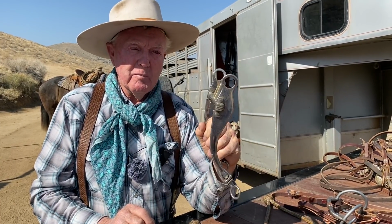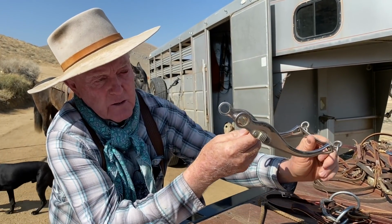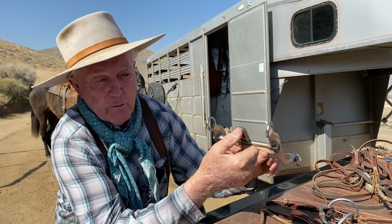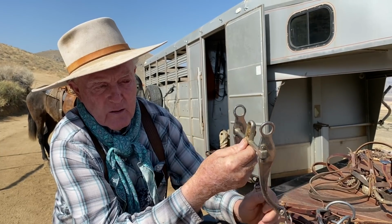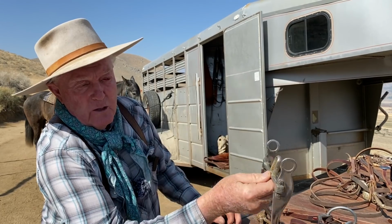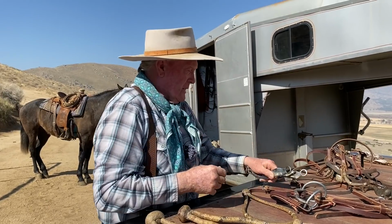Here is a high port and or half-breed mouthpiece. It's a solid piece of steel. Now please let me elaborate as to how all of these can be severe. If your curb strap is too loose and you pull back on the bit and turn this bit over, you have just now drove the half-breed and or high port into the roof of the horse's mouth. So it's all about the curb strap and how well you know to pressure and release. So I hope that explains that part.